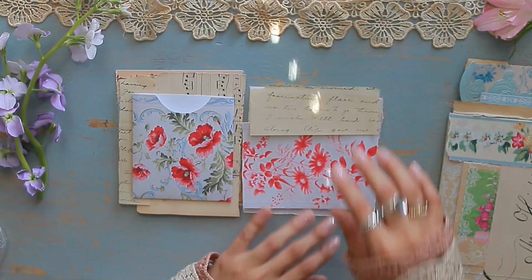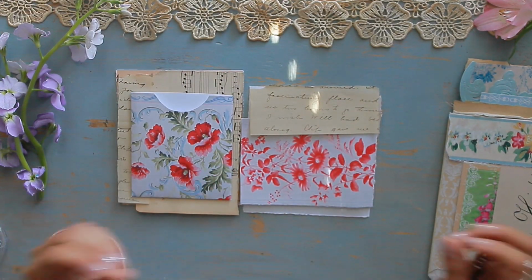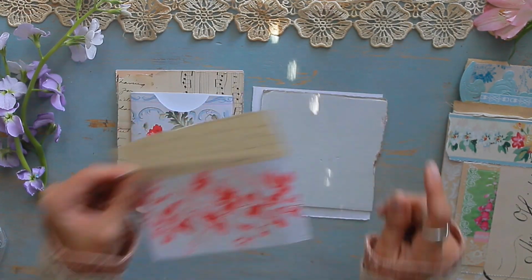So now that I have chosen the papers that I'm going to use for the front cover and the back cover, it's time to attach them together. So I'm going to be taking this to my sewing machine without the cardboard.